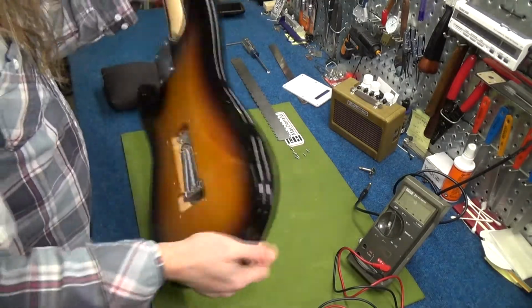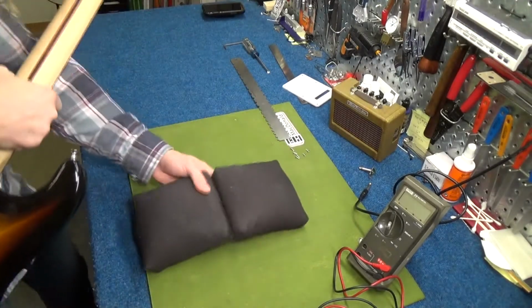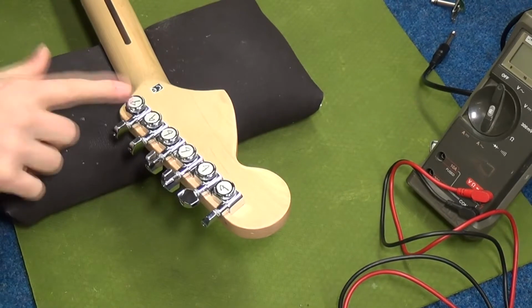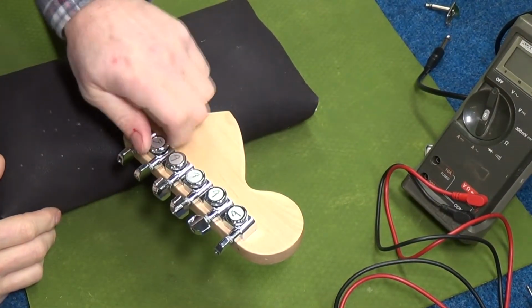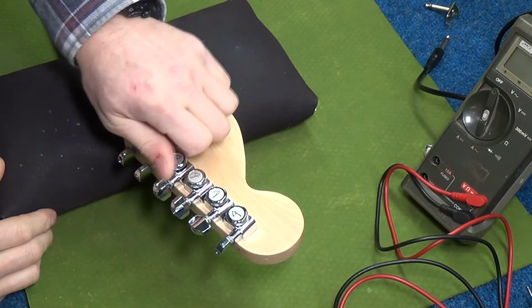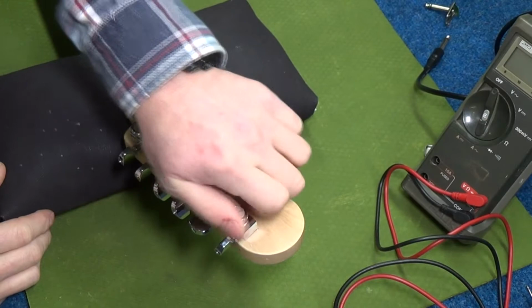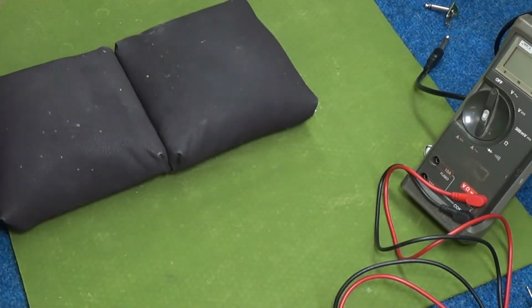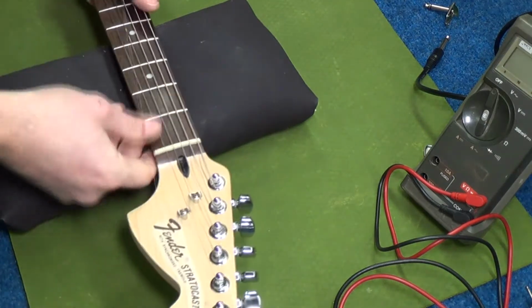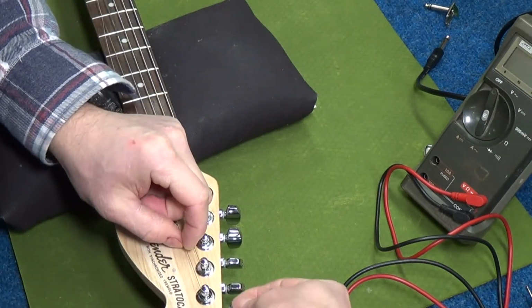Now what we're going to do is remove our tuners. Luckily enough, with these Fender locking tuners, all we have to do is loosen the back up here like this, and this releases a locking mechanism that's inside there. Oh, we lost a string right off the bat here, just loosening up that locking tuner. So loose enough.